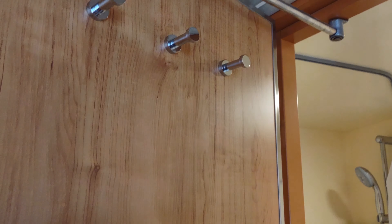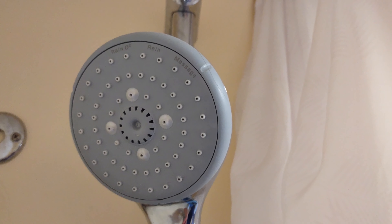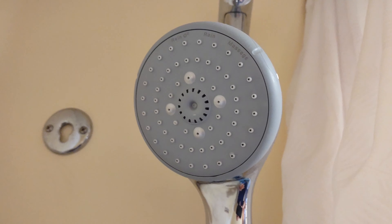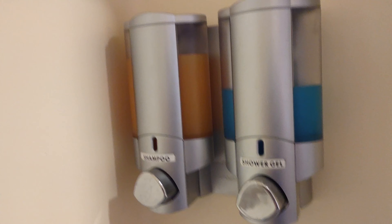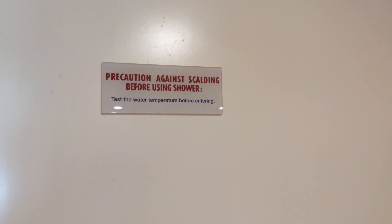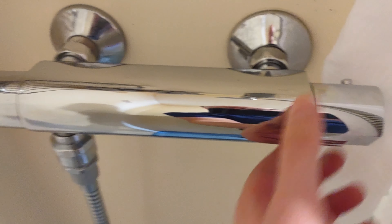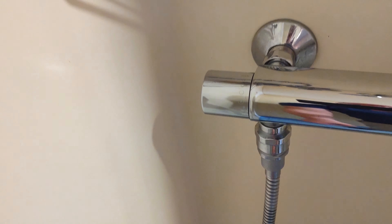Pretty standard configuration. We've got three hooks on the door and a locking mechanism. This is the shower — the shower head looks pristine, almost brand new. You've got your shower gel and shampoo here. There's a precaution sign against scalding reminding you to test the water temperature before entering. The control here is for temperature in Celsius, and there's a stop and on mechanism. There's also a drain down there, and a towel so you don't get your floor wet when you come out of the shower.